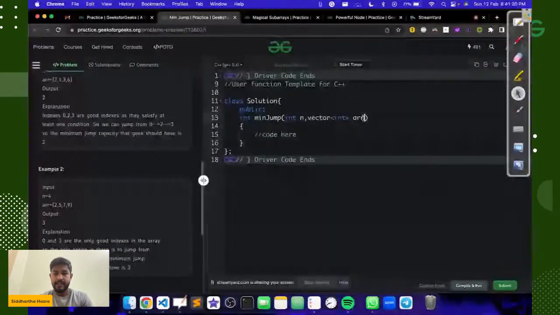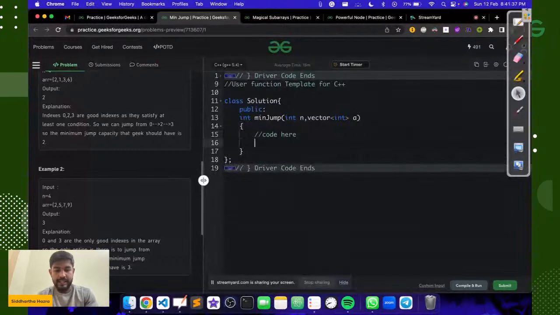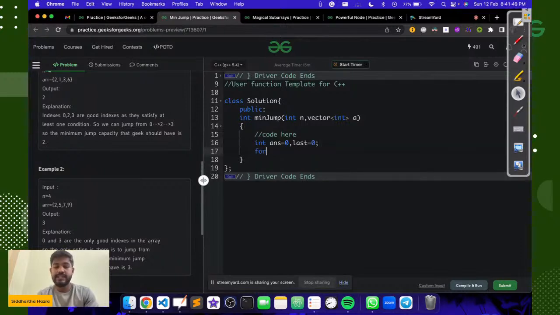So this is basically big O of N. We would start with int answer equals 0, and then initialize the last time we saw a visitable node as 0, because the first visitable node is 0. Then we would start the iteration from 1, because 0 is already processed.